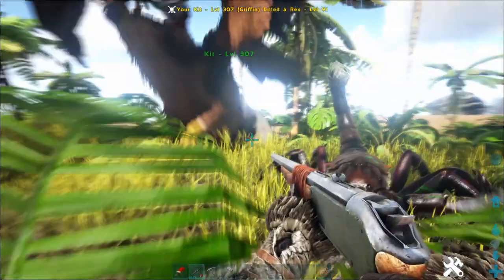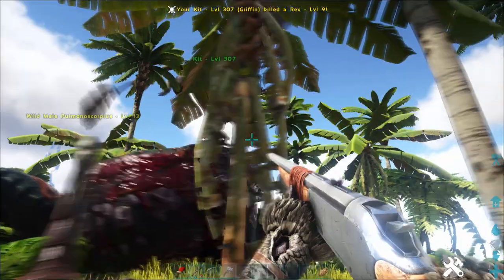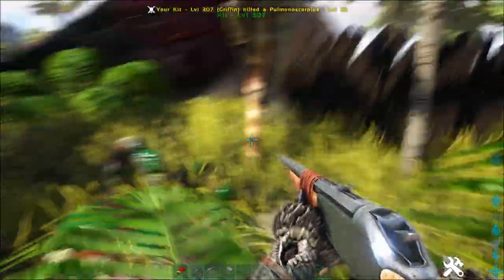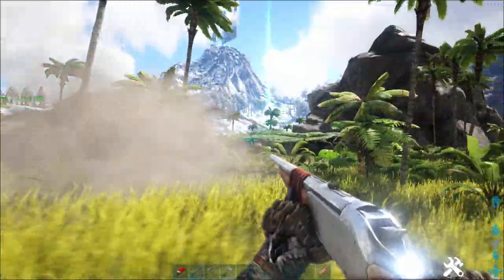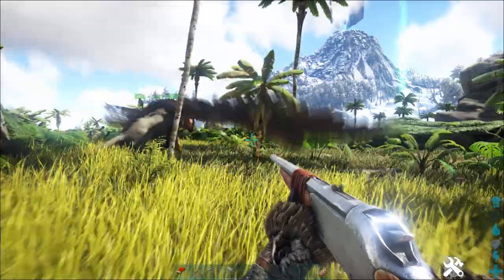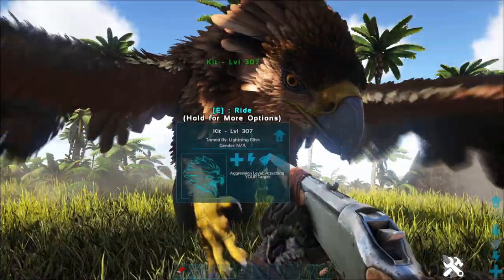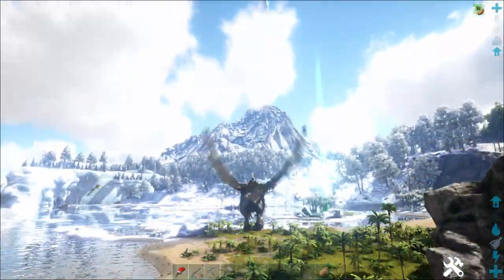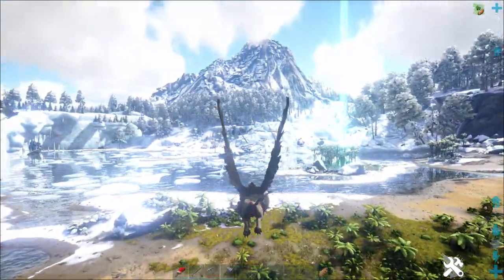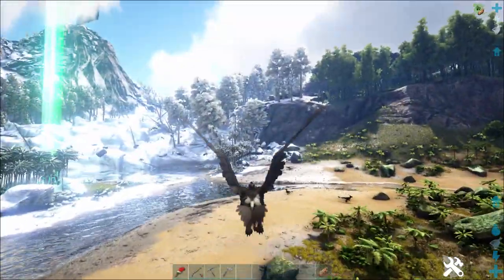A few moments later. Now what? Oh, great. Kit killed my T-Rex. Killed? Kit, why? Why, Kit? Why did you have to do this to me, man? You killed the T-Rex. I am quite annoyed, people. I had great luck finding not one, but two T-Rexes in one area, and now my griffin has killed them both. How super annoying.